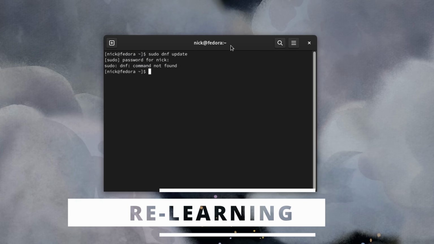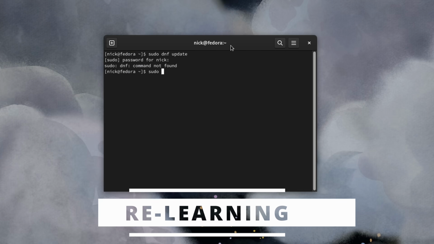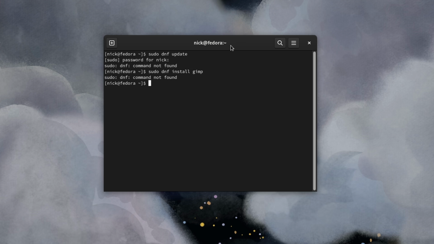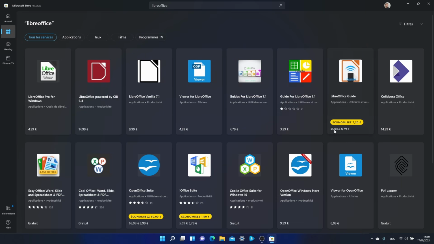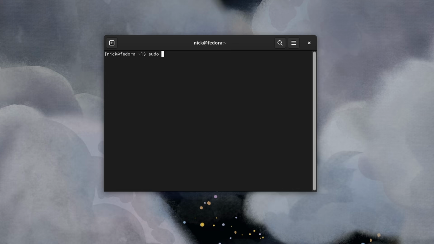Now, another drawback is the complexity of these systems. Once you're used to them, they're actually really easy to use. But when you're coming from a traditional Linux distro, or worse, from Windows or macOS, it can be very tricky to understand. Everything you try to do is different. Installing a package doesn't use your usual package manager. Applying updates isn't the same command, or requires you to reboot to actually use the updated system.